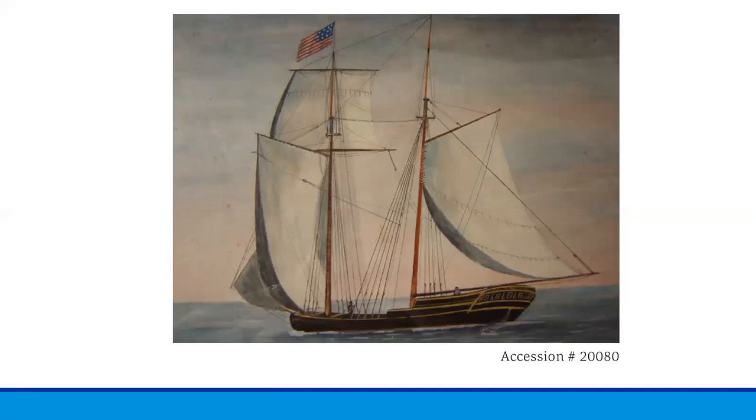This telescope is part of Historic Beverly's collections. It, along with a quadrant and other seafaring equipment, was in Hugh Hill's sea chest when it was donated by one of his descendants in the early 1900s. It is an unusually large, for the time, telescope, enclosed at 37 inches in length. Hill was a huge man for his time — quote, 'of immense size, muscular beyond the common,' as described by L. Vernon Briggs, author of The Cabot History and Genealogy. It has been estimated that Hugh Hill was probably around six and a half feet tall, and he would have easily handled such a large telescope, even on a constantly moving ship.